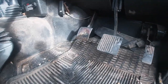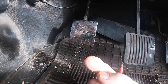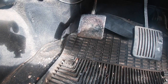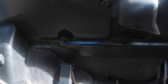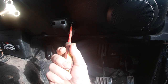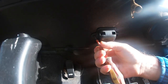This is a short video of me replacing the clutch master cylinder on my Land Rover TD5. I knew there was a problem with the master cylinder as I had a constant wet patch on the mat in the front footwell of the Land Rover underneath the clutch pedal. The oily patch was quite small initially, but as the weeks went on it got worse. Interestingly enough, I didn't seem to lose a lot of fluid from the master cylinder reservoir.